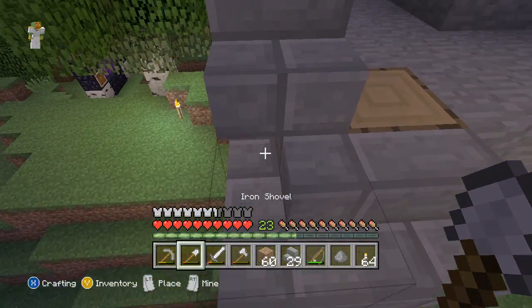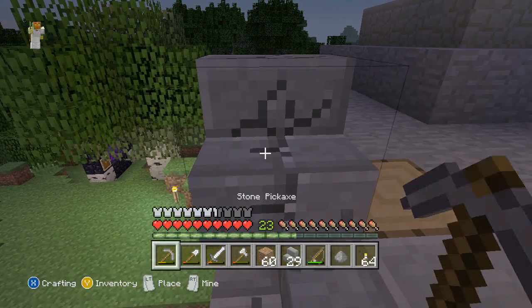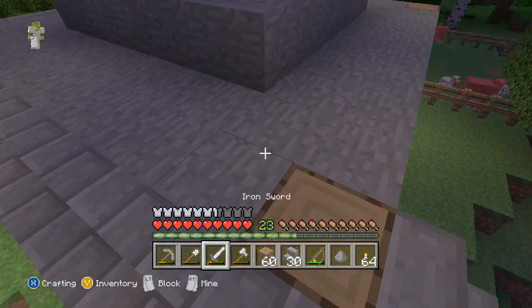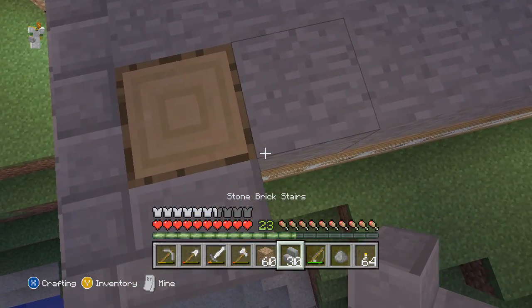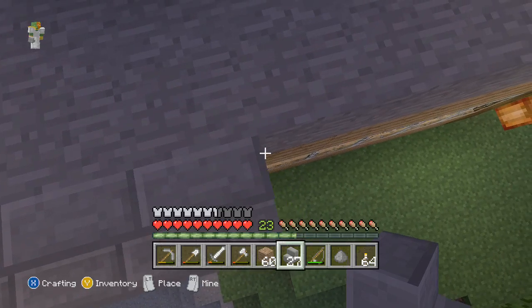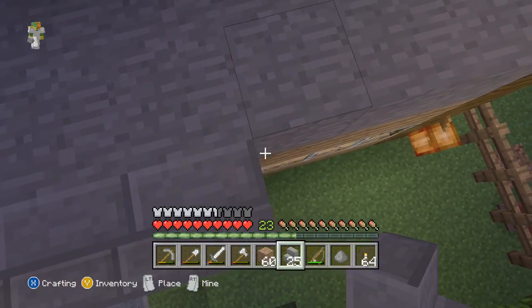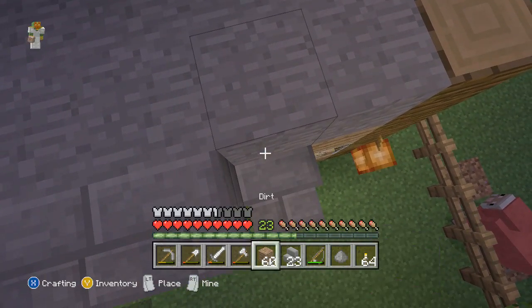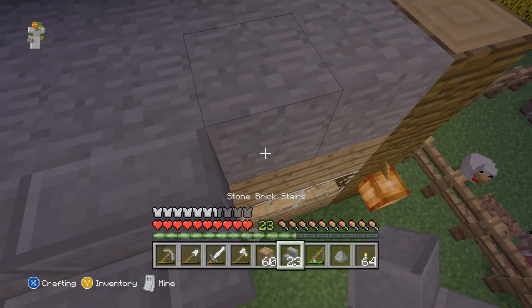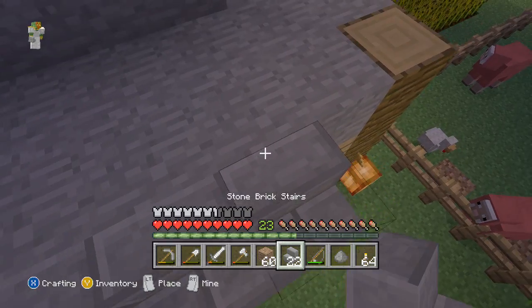Is that backwards? Yeah, that's the right way around. That's good. I need to be careful because I've learned that you can't crouch on stone brick stairs or stairs. Maybe it's just stone brick, but I don't know. I hope it's just stone brick stairs. I hope that was a glitch and we can actually do it. Oh, for God's sake. Stairs are so weird. I keep saying stairs. Am I saying the right thing? Yeah, I am saying the right thing.